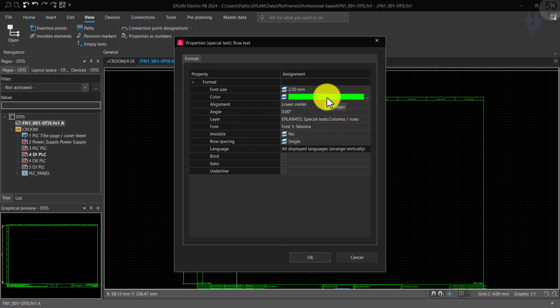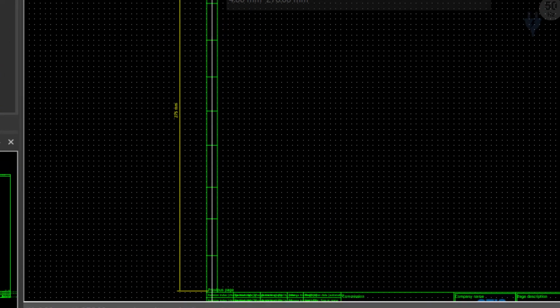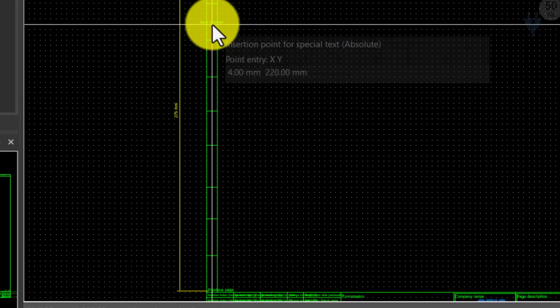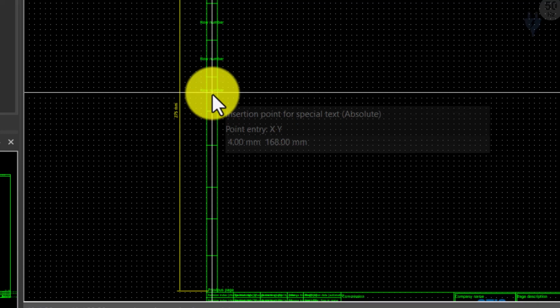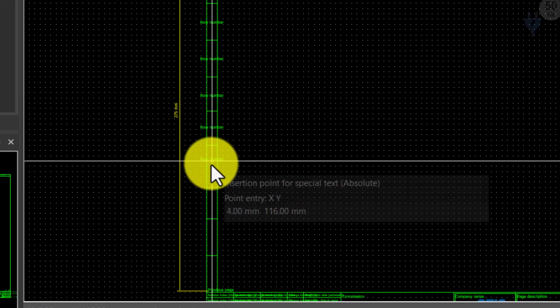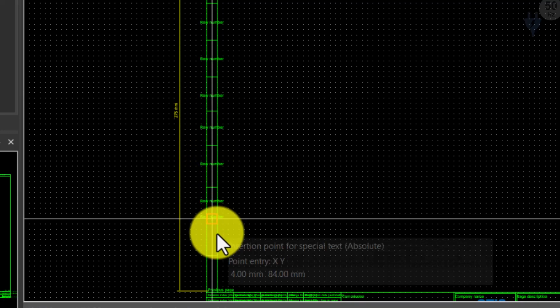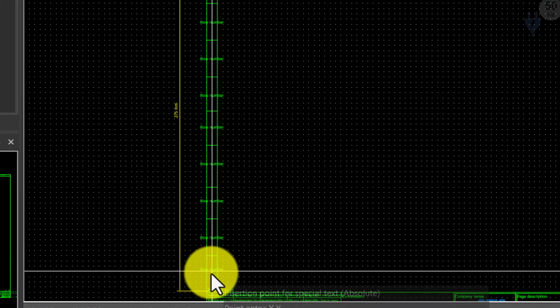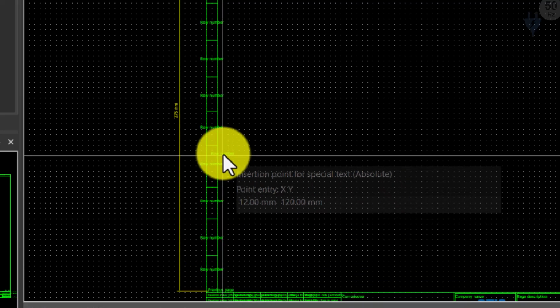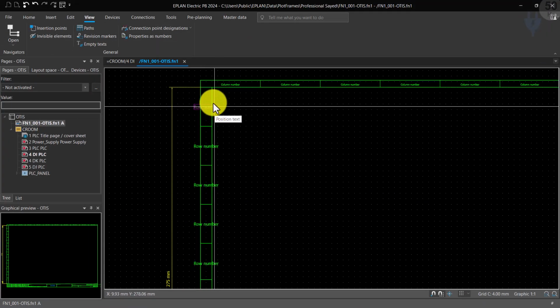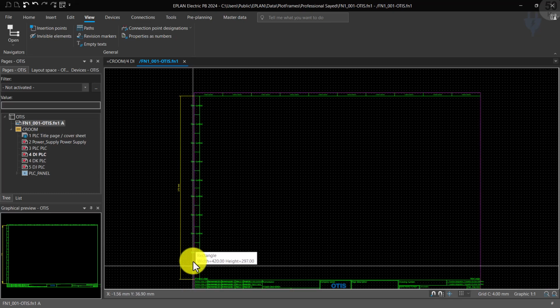We give some assignments and some properties. Then we bring it to a proper distance. We have given the row numbers.